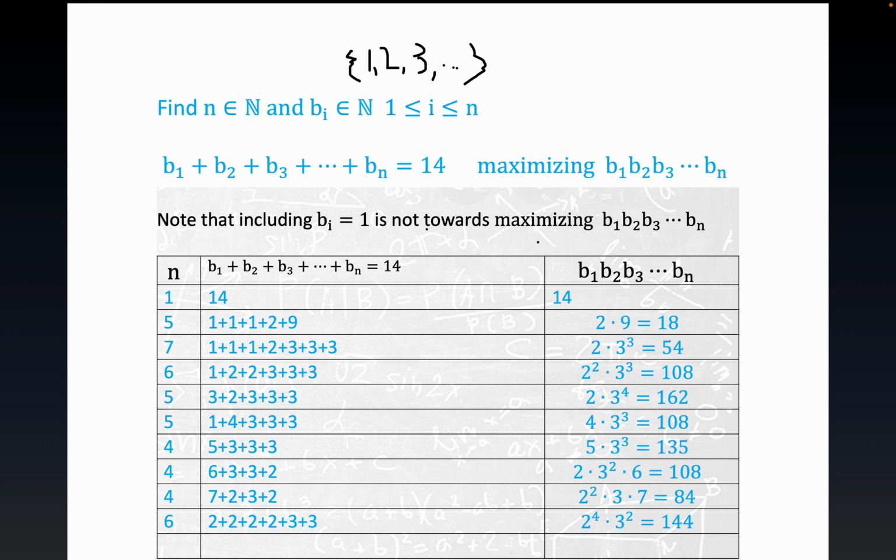Now, you just keep playing around with the numbers and notice the patterns. I don't even remember what I did right here. Maybe I switched it from 7 to 6, and we have three 3s again. So we have 3 cubed times 2 squared is 108, which is bigger than this number, okay? Now it turns out this is the biggest one, and this is the answer to the question right here. Okay, this circled piece right here is the answer to the question, 162. Now I know I'm not presenting you with any rigor, but I think it's fairly convincing if you just look at some of the patterns here.